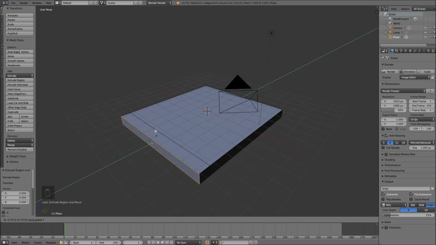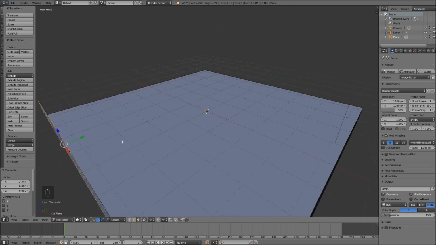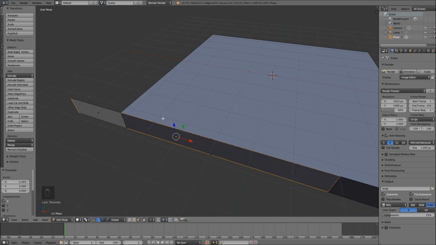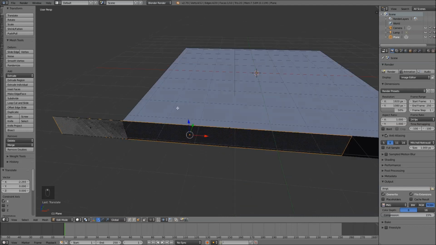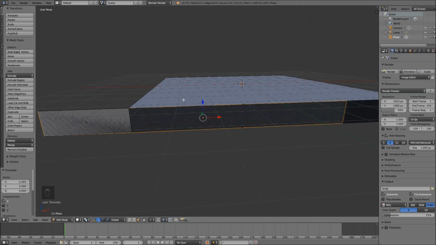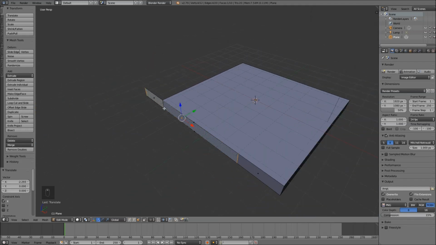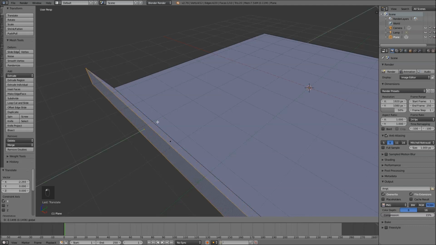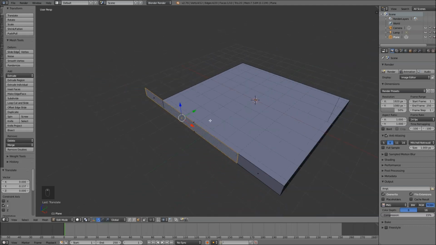But again, you want to keep in mind when you're extruding, this right here is not good geometry because you could see that this extrusion is within the face of our original mesh. You could see this weird flickering, and that is not good. So you do not want meshes, vertices, faces, edges overlapping one another or on top of one another. So if we bring this out a little bit on the y-axis, that would be fine. But again, you do not want it overlapping as it was before. I'm going to hit Control-Z to undo all that.